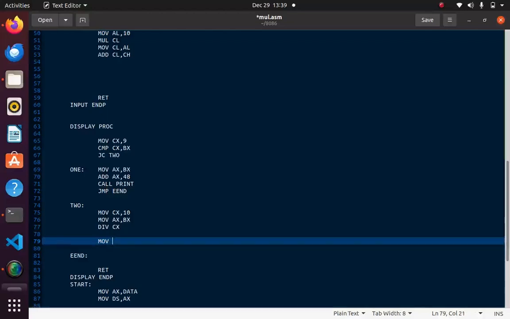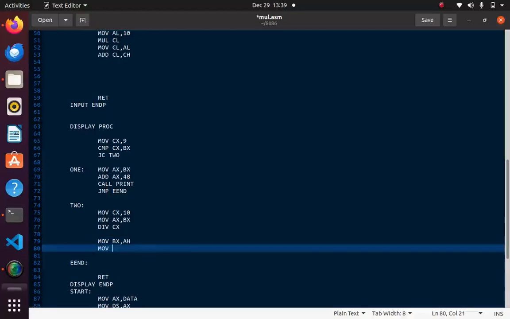So first I'll move into BX. For doing recursion, I have to move the higher nibble into BX, and I will store the lower nibble, which is AL, into register CH.